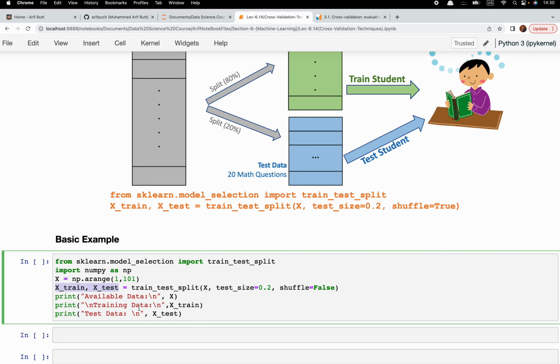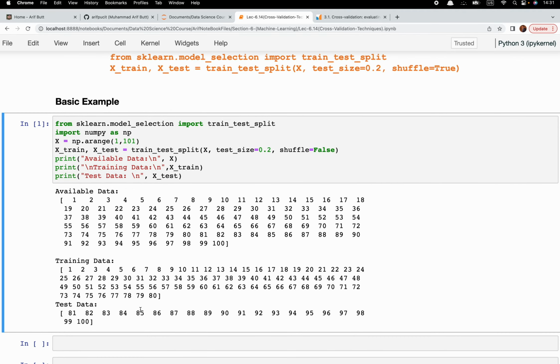Let me execute this. And let me execute this again. And again and again. You see, since the shuffle is false, you're getting the same set of questions or question numbers in the training data and the same in the test data.